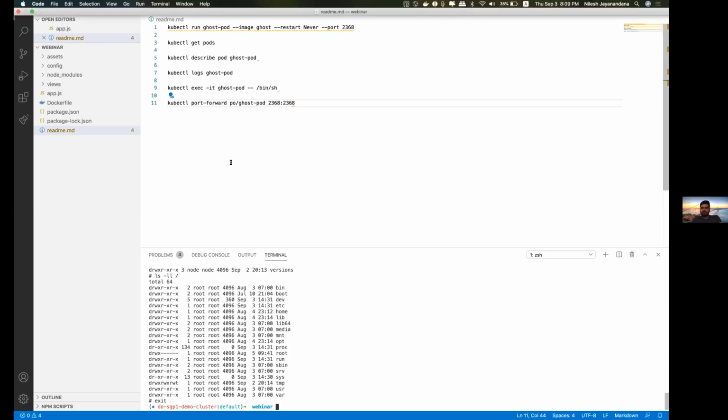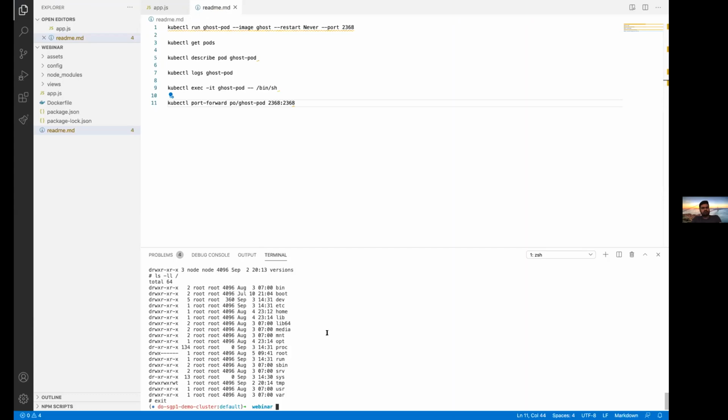And the next thing is the stateful scenario. We can bind volumes, which means that we can bind a persistent volume from a cloud disk or something like that to these containers. Even though your container crashes or your pod crashes on Kubernetes, the data would get retained because it is attached to a disk now. A certain part of the pod will be attached to a disk. But I think those are advanced scenarios which we can talk about in a future webinar.